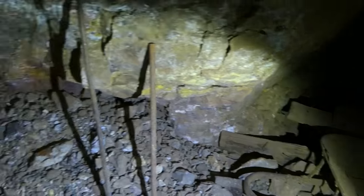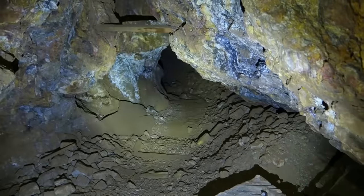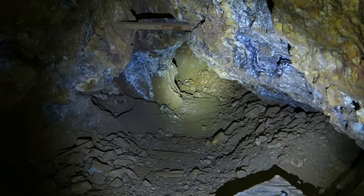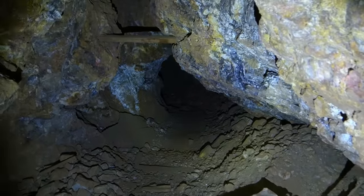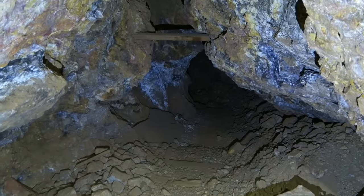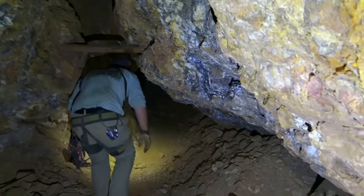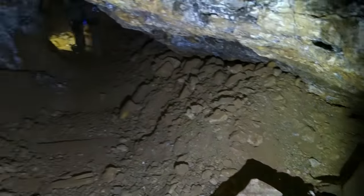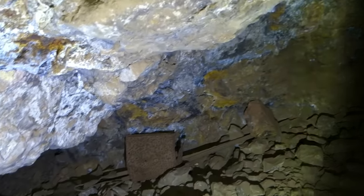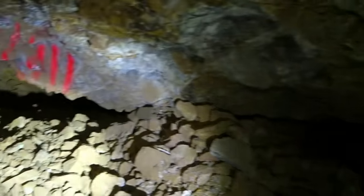There's a little sub-level up here as well. Our buddy Jeremy's just scoping it out real quick to see if there's anything worth filming down there. Otherwise, we got to keep dropping down. Otherwise, we're going to get too distracted. Gotta keep dropping down for the primary mission of today. So, like I said, if there's anything really good back there, I'll show you. Otherwise, we're just going to force ourselves to keep dropping down and not get distracted. But I'm glad I came up here just for that wheelbarrow.